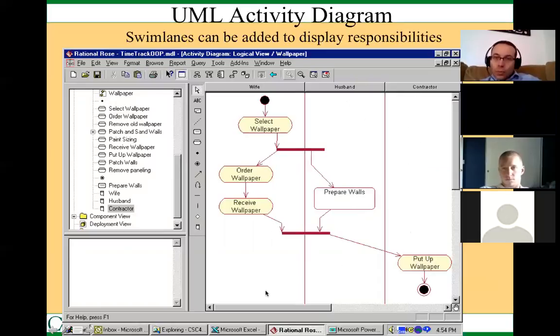Who's responsible for what? This is great for people if you're modeling some workflow, or these can be objects in the code. Like one of these might be the UI thread, and the other one might be a networking thread, for instance. And so you can model what's happening on what thread, who's responsible for what parts of the algorithm. So that's a quick overview of activity diagrams. I think that's the last one I've got on that. Any quick questions on activity diagrams?